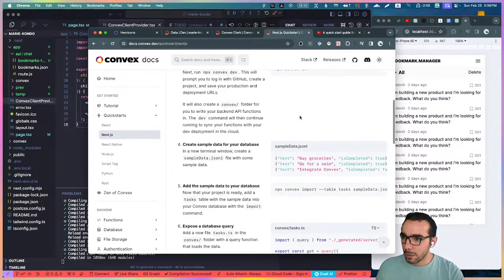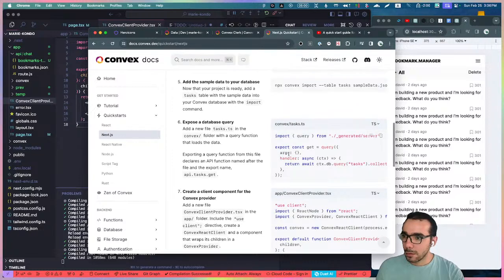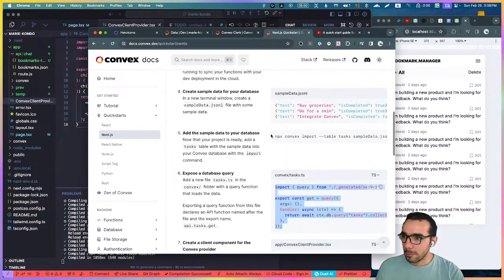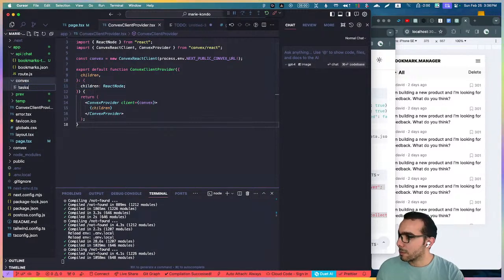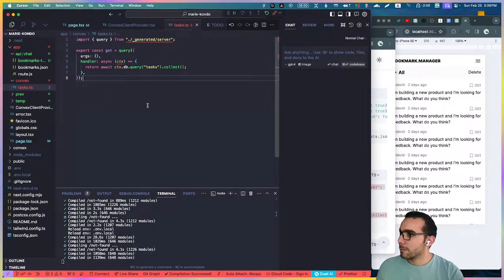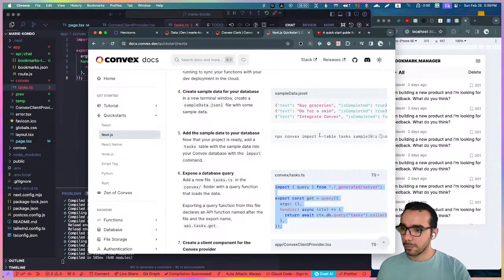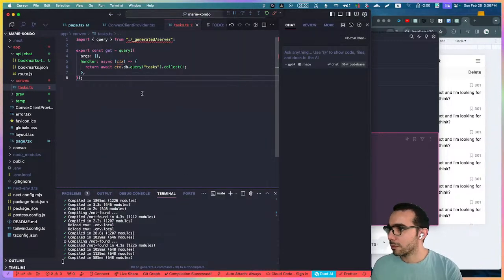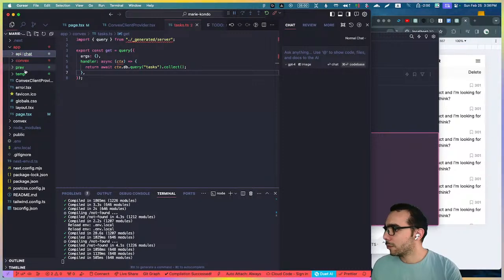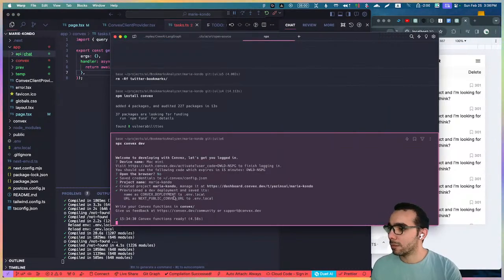And then wire up the convex client provider. So export, you gotta go to task and then convex slash task. So inside here, I think you have to run npx convex dev, and that comes from generated. I'm not seeing generated anywhere.